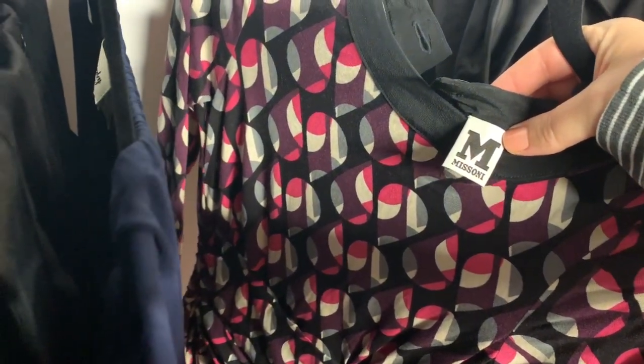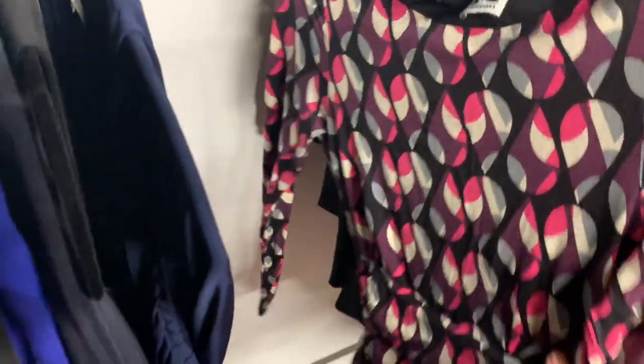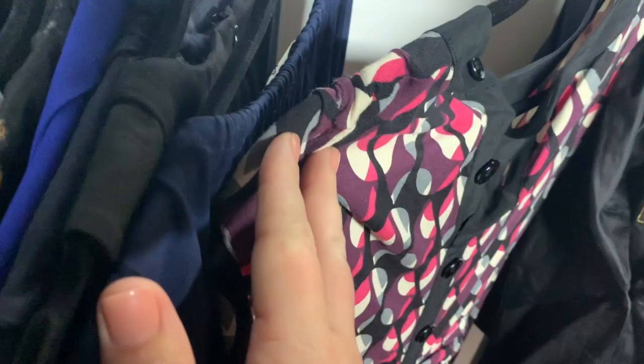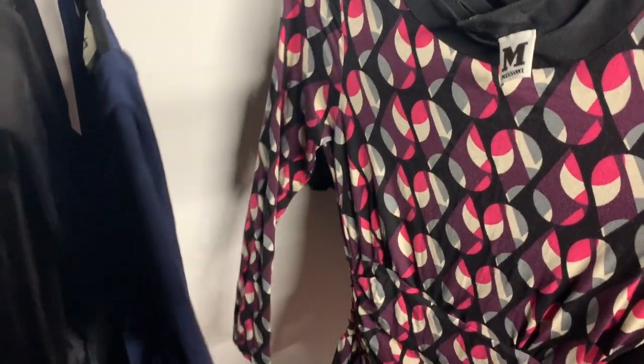On ThredUp, you're probably looking between $15 and $40. The $40 though would be closer to if this was probably knit. And on the Real Real, it would probably get listed for around $145. And so you're looking for about $46 in payout. And so probably going to be sending this into the Real Real.